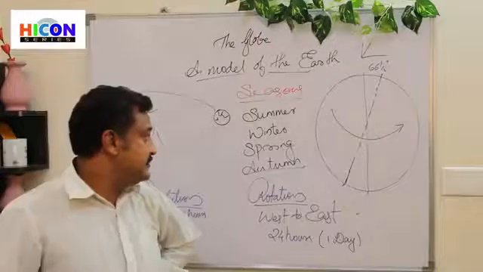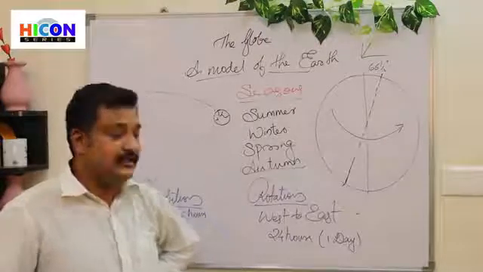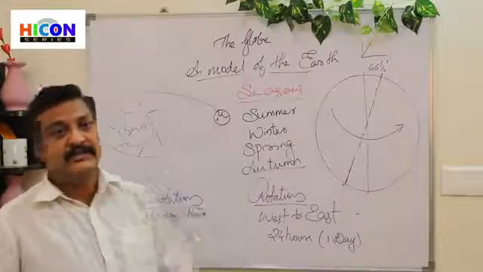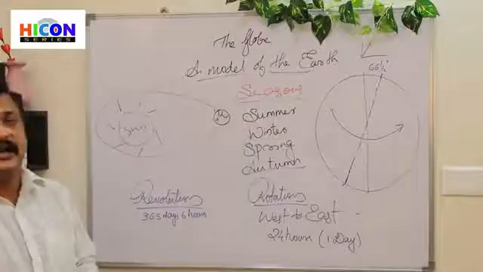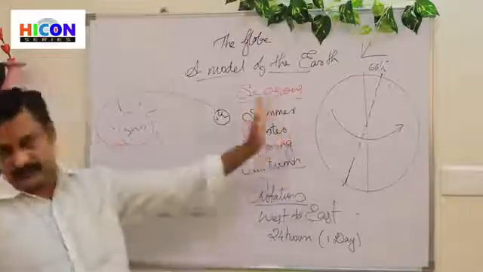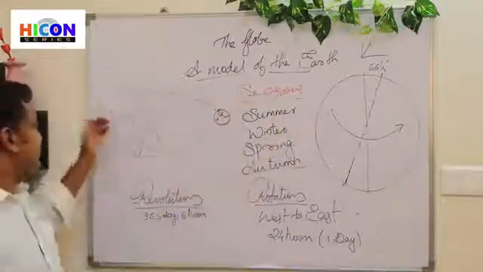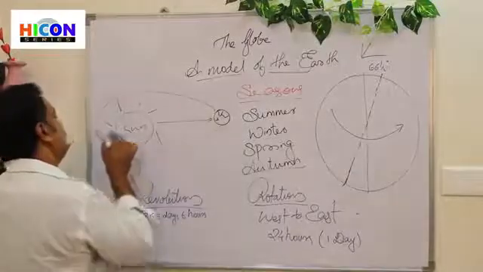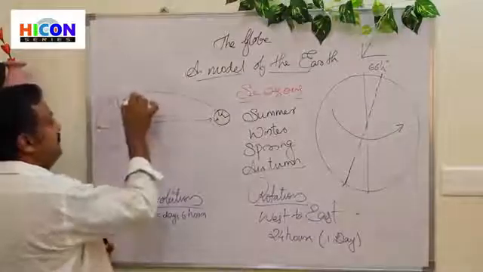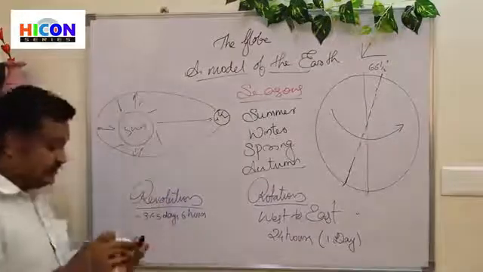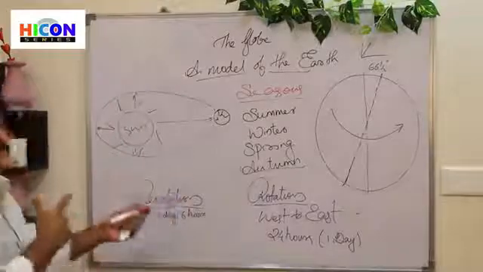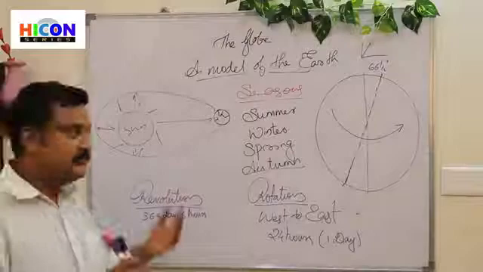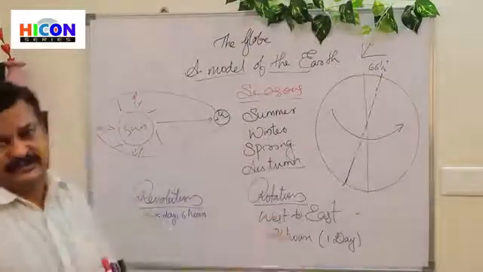Right? So summer season, winter season, spring season and autumn season are the 4 major seasons that we have, and these seasons are caused because the earth moves around the sun. At different parts, the distances change. So because of these changes in the distances that the earth finds itself from the sun, we have different seasons.